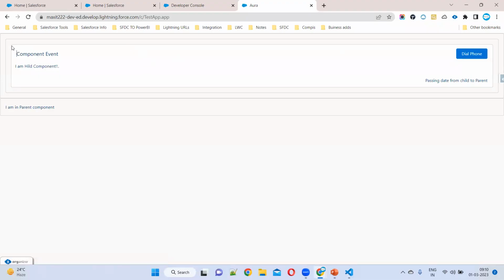So this is what, madam? Where does this code belong? This UI belongs to which component? Parent. This complete UI is the parent only, but in the parent we are calling this part with the lightning card. This is nothing but the child component. Okay. Now in the child component, what am I doing, madam? You should dial the phone. You saw the accident, you should inform whom?